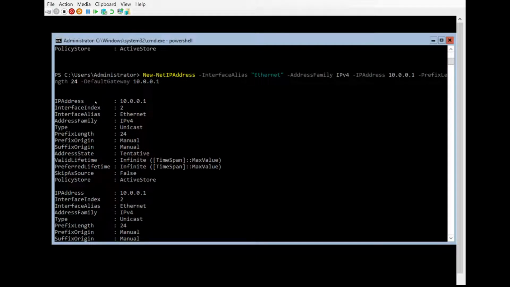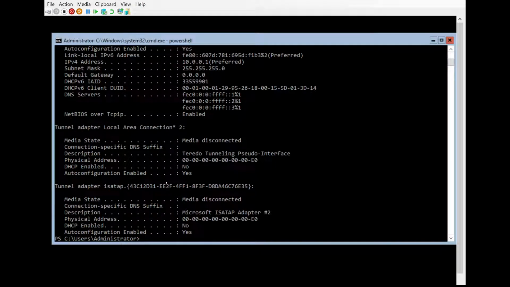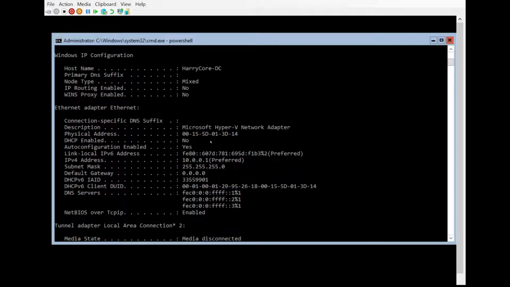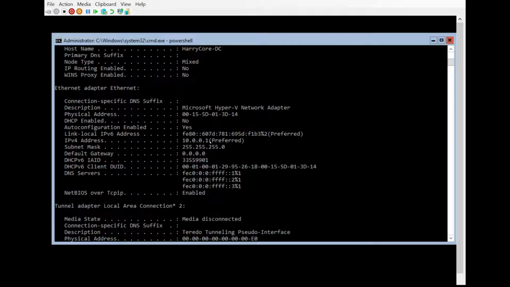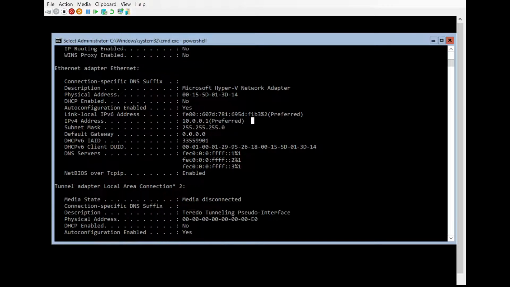And now I can confirm that that's indeed correct, interface 2. That's okay. Let's just go to ipconfig /all and just double check that. So we can see that after that command, the IP address has been changed.